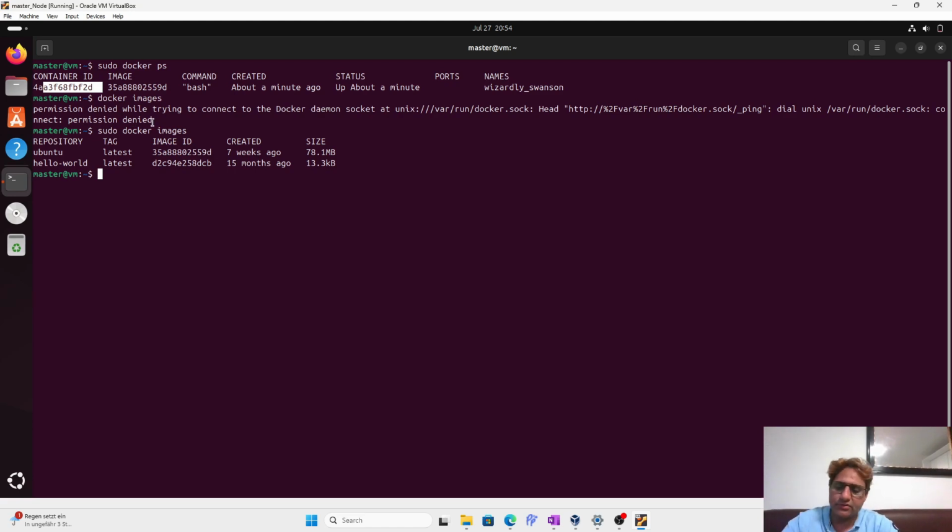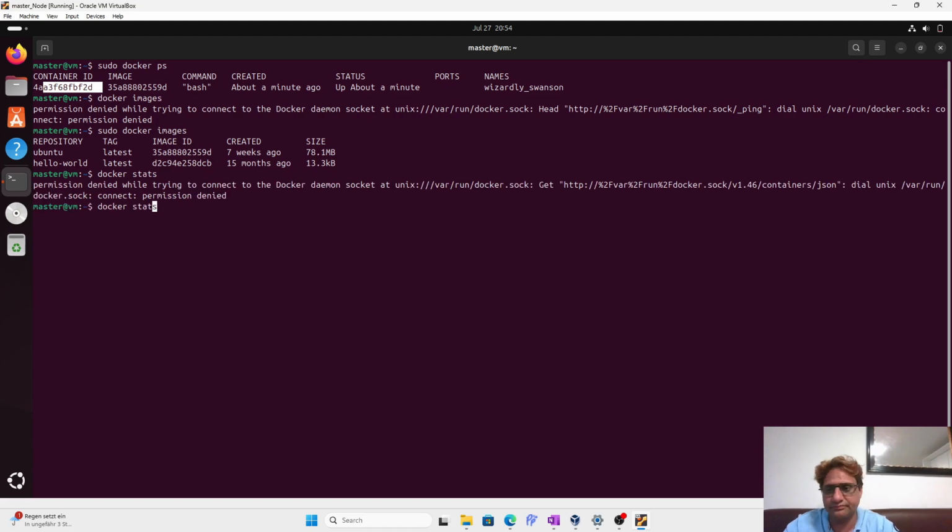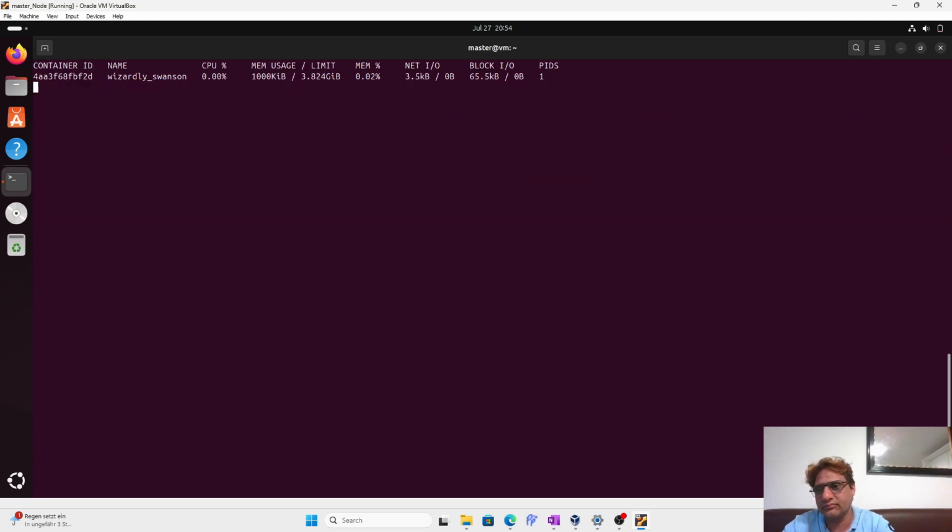And we can also run docker stats. Docker stats gives you a very neat view. It says how much memory is being used. It's barely using any memory, very minimal. Block is your hard disk.